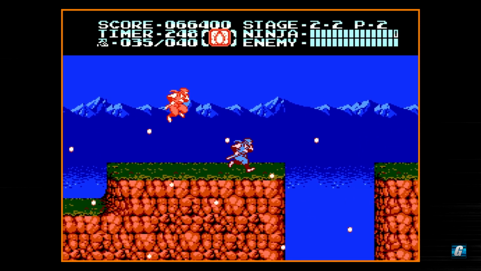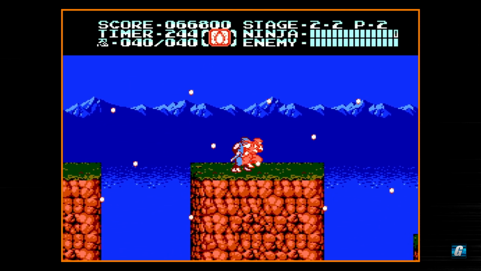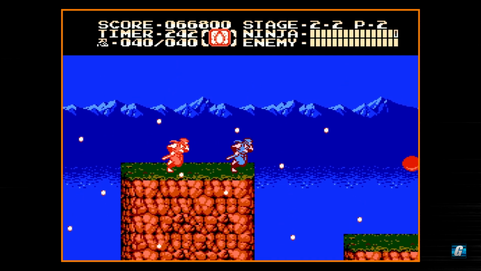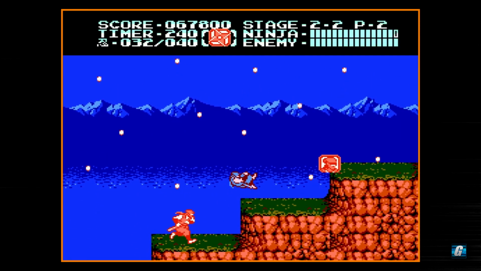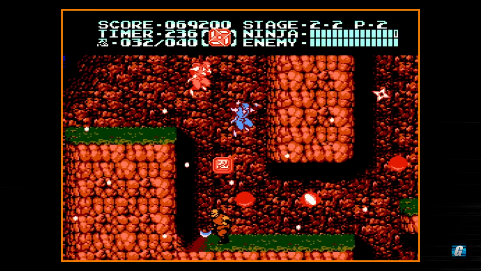Other new mechanics that were added from part 1 are wind-based effects. You'll notice that this is just kind of pushing me in one direction. You can tell which direction it's going to push you in based on which way the snow is blowing, basically.